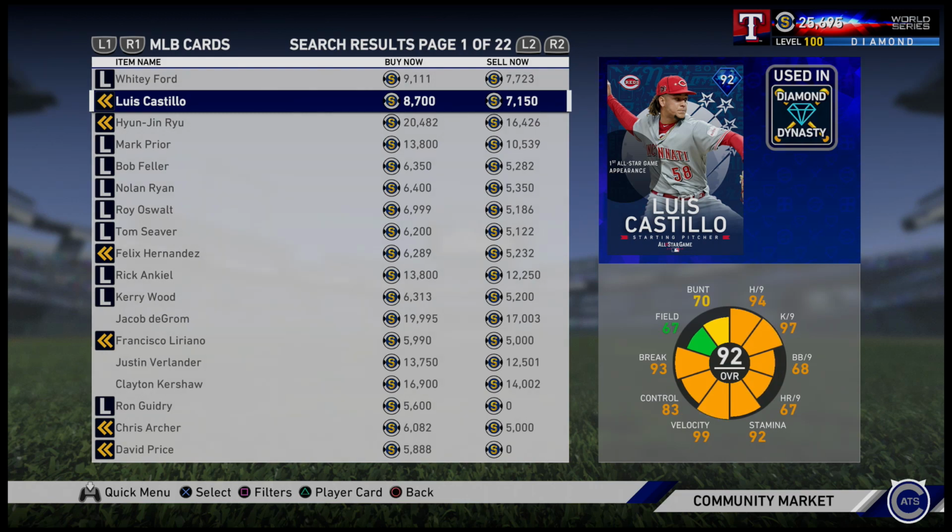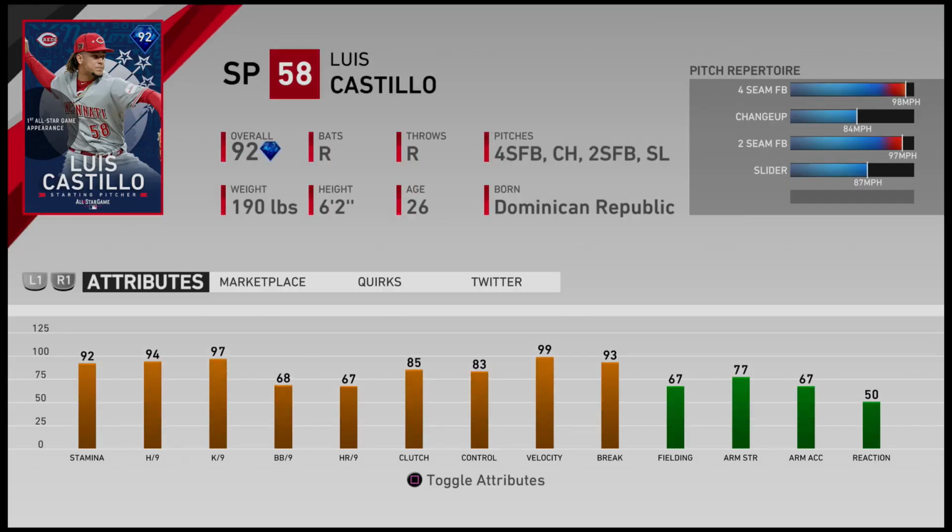The Luis Castillo All-Star Game card is a really good card, man. 94.97 on the hits and Ks per 9. Home runs per 9 I wish was quite a bit higher, but he does throw hard with a good pitch speed differential to the changeup and the slider with that 99 velocity, man. That's really good. This card's a really decent card.